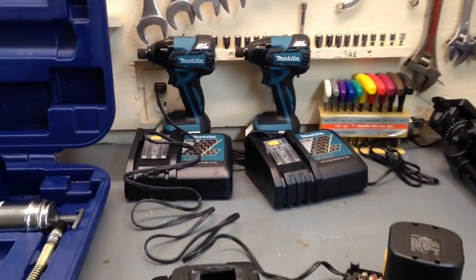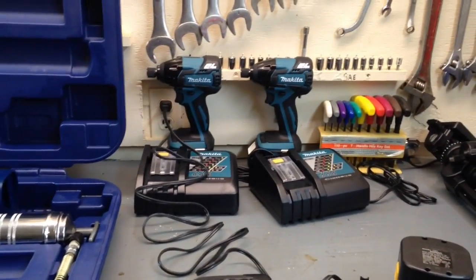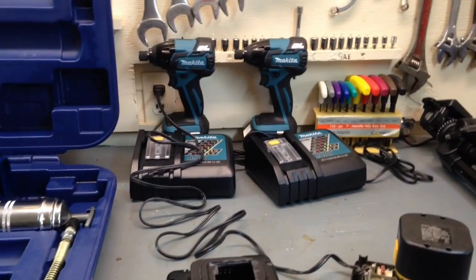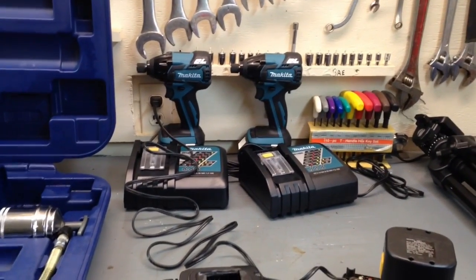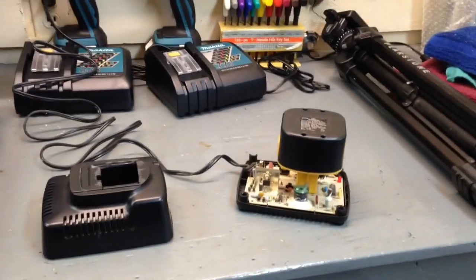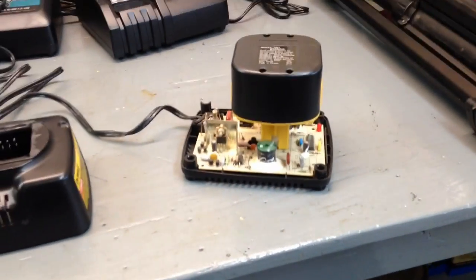But when you come across an incredible deal like that and they're not hot — I mean, I went right to the guy's house and he lived in one of those very high-dollar subdivisions with gates and everything. He was a Snap-on guy that was selling out and moving to Mississippi. Anyway, just thought I'd show you how you can reconfigure things to work for what you want them to work for.